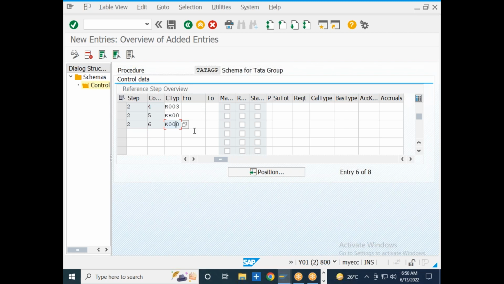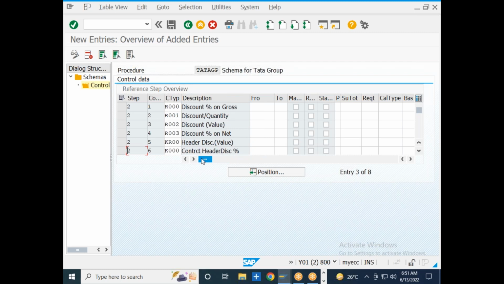Okay, so these are the 6 discount condition types. I am including all these 6 condition types under the same step, but differentiating with different counters. So I will just click on the enter button.